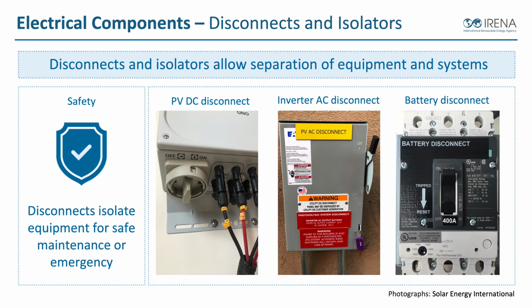So in the image on the left, we see a PV disconnect. And that PV DC disconnect, the one on the bottom of that inverter, it's called a rotary switch, and you turn that switch and you can turn the DC side of the system off. Those little plug connectors on the bottom of that also can serve as an isolator. If we turn the switch off, we can unplug those and isolate the solar array from the inverter itself.